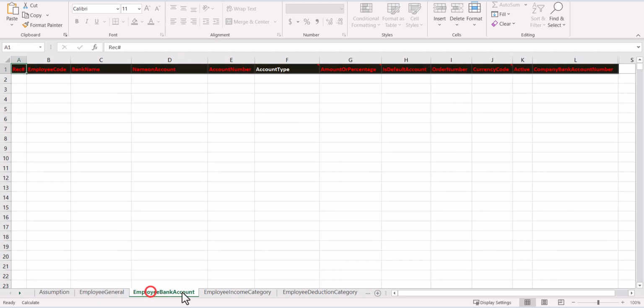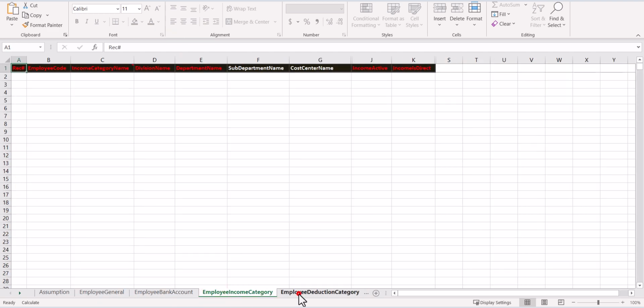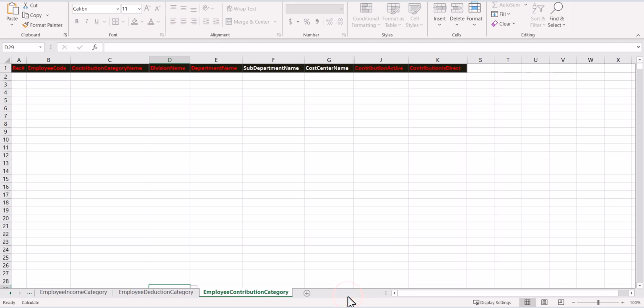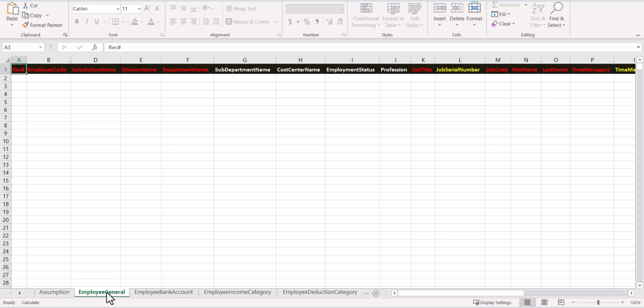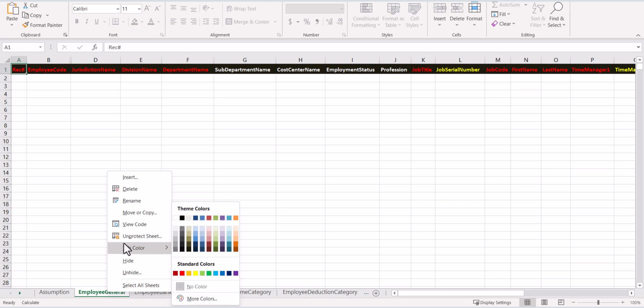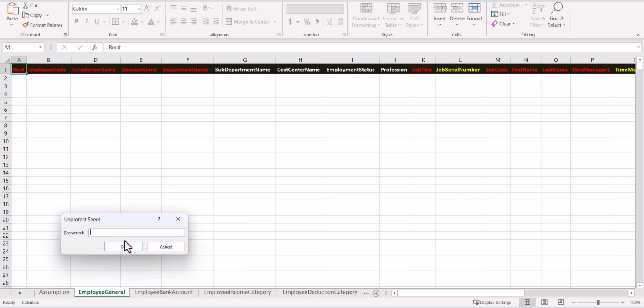This sheet has 6 tabs. All sheets are password protected to ensure that accidental changes to their data are avoided since there are various formulas operating in the background. Do not delete or rename any columns as this will cause the HRM system to throw errors when you are attempting to upload the completed file. If you would like to unprotect any of the sheets, then you can right-click on it and hit Unprotect Sheet. Use the password mail_123 then hit Enter or OK.